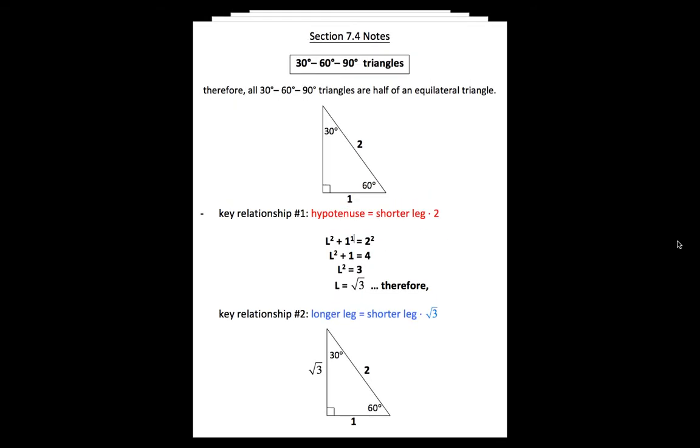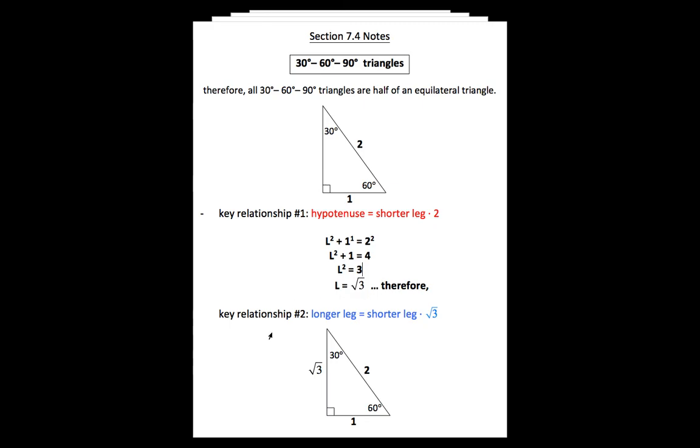So if we wanted to find the length of the longer leg, we could use the Pythagorean theorem. But again, that's going to become tedious, and the purpose of these key relationships is a more efficient way of expressing the relationship between the lengths of the sides. But for the sake of explaining where this second key relationship comes from, if we take a look at the Pythagorean theorem with the side lengths given here, we would find that the length of the longer side has to be the square root of 3 units, right? Or 1 times the square root of 3.